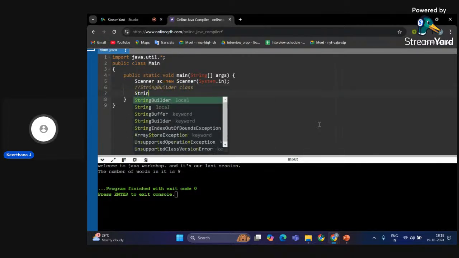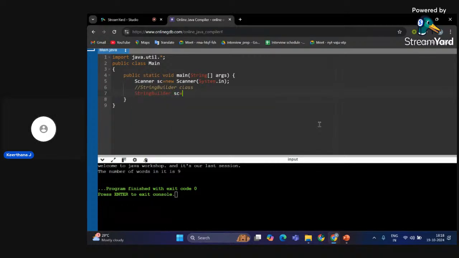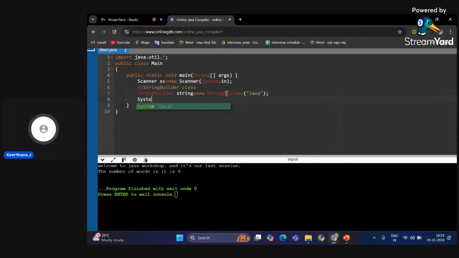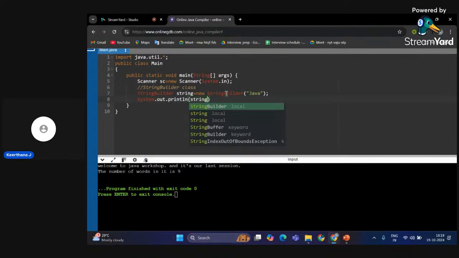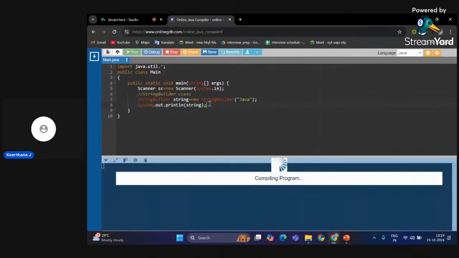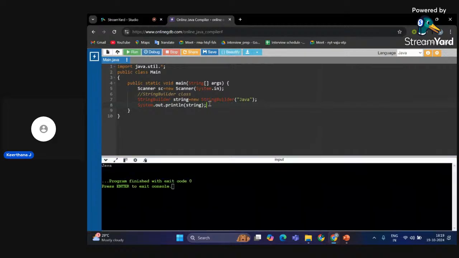Whenever you're using the string builder class, StringBuilder sc is equal to new StringBuilder of, okay, I'm giving a particular word. So I'm going to use a string builder in order to create a particular string.